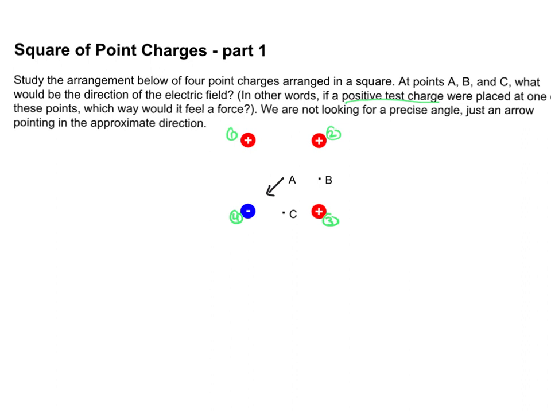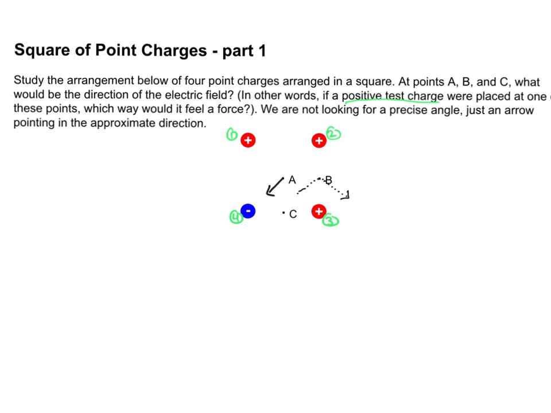Okay, point B. So similarly, point B looks like it's right in between charges 2 and 3. And a proton placed at point B would repel from point charge 2. It would also repel from point charge 3, and they'll probably balance each other out as long as it's exactly in the middle. From point charge 1, a proton would feel a repulsive force. And then from point charge 4, it would feel an attractive force. And they'd be probably about the same strength as each other because they're about equal distance away.